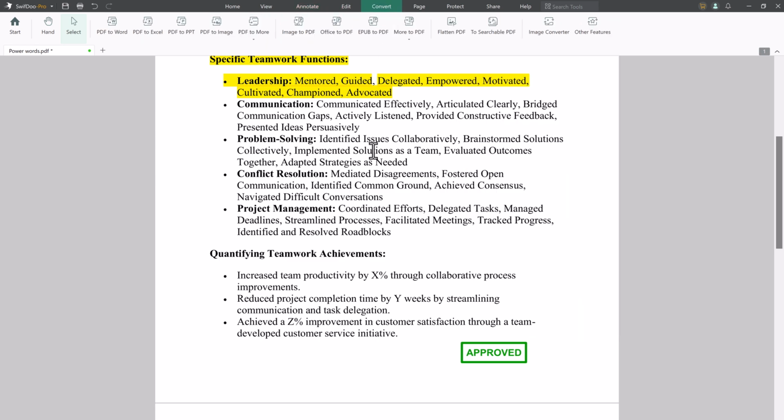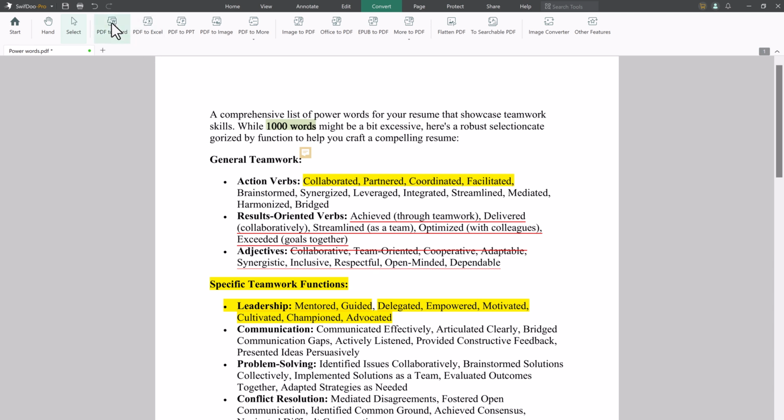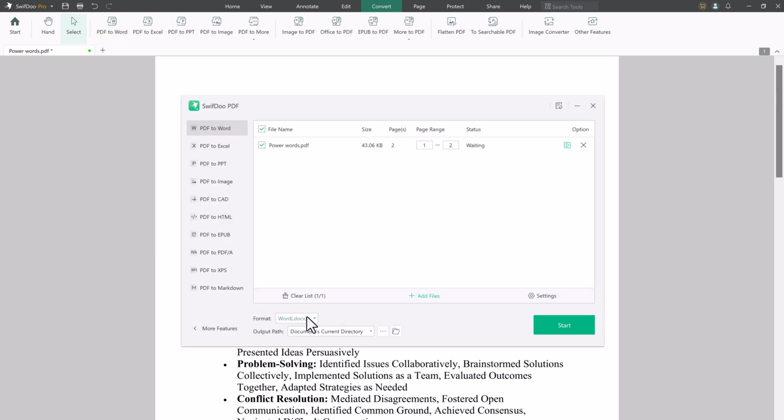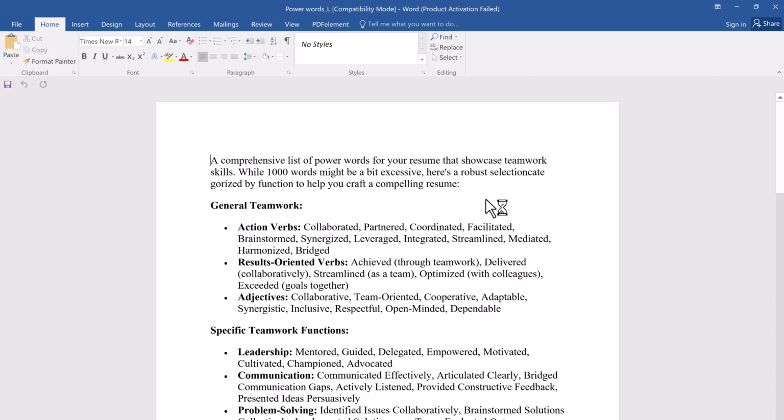With this, you can also convert your PDFs to various other files. You can convert your files to Microsoft Office documents, Word, Excel, and PowerPoint, and images, JPG, and PNG, text, HTML, etc. It allows you to batch convert lots of files in one go. You just need to open a PDF file, tap Convert on the top, and select any conversion options you need. Select an output path and hit Start to convert your PDFs.